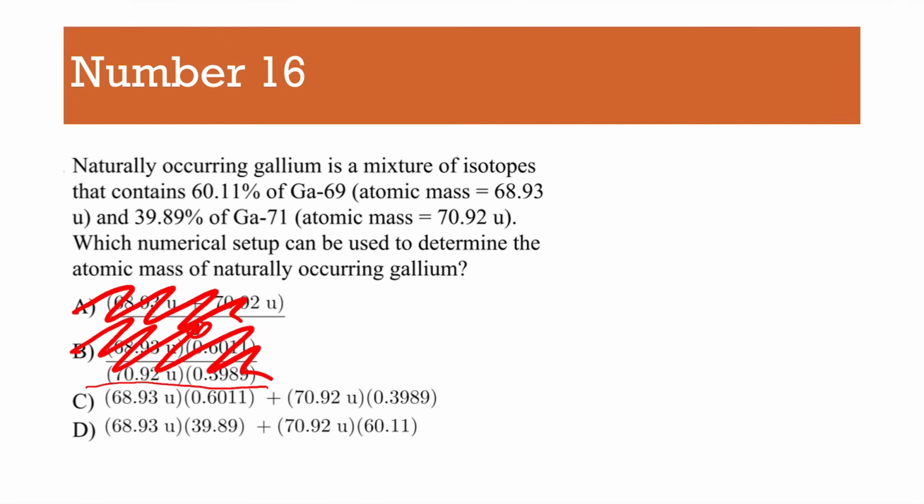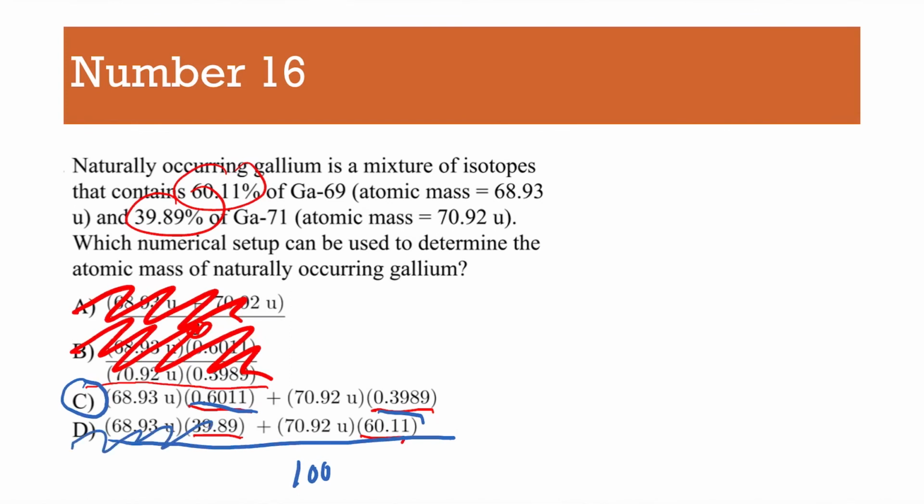So again, if we're looking at this, here we can see that the percent was converted to a decimal. So remember, here are your percents. And choice D did not convert their percents to a decimal. So we don't even have to show our work for this one. We could just be like, well, it has to be C. Because either you convert your percentage to a decimal like C, or you leave it as is and divide everything by 100. But because D did not divide everything by 100, it cannot be that. So our only option is C.